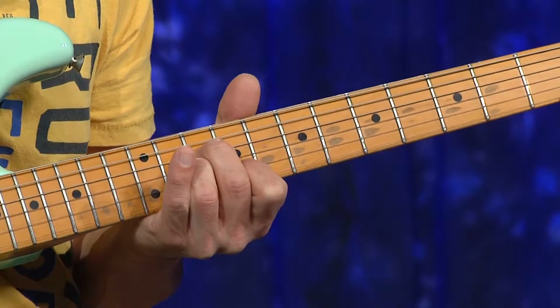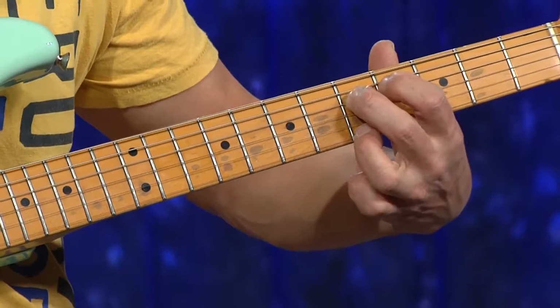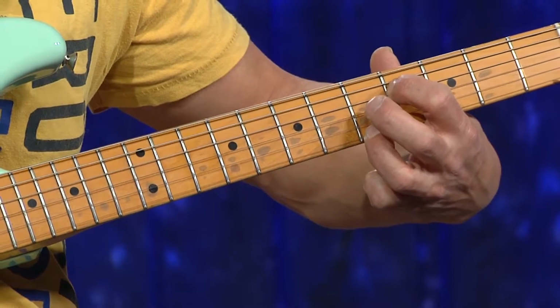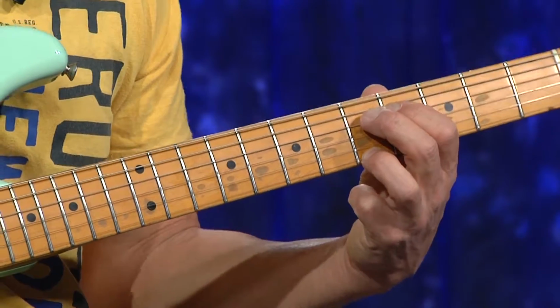Now we're going to slide down from the 10th. All right. Now we're going to go into the 12th measure, and we're going to play that 4th fret, 4th string, and that 5th fret, 1st string. All right. Now let's take it out. Right, we're going to go to the right into the 12th measure.